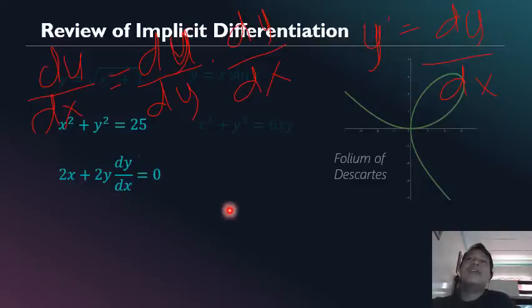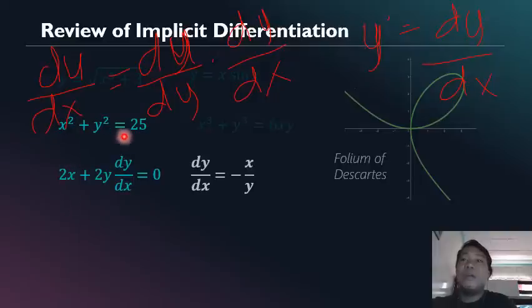Naintindihan po ba? Okay. So, ito pwede naman nating isimplify. We can divide both sides of this equation by 2. Makakancel itong 2. Kaya, magiging ganito na lang siya. And when you solve for dy over dx, actually yung x pwede mong ilipat sa kabila para maging negative. And divide both sides by y para magkaroon ka ng negative of x over y. So ngayon, ito na yung ating y prime or first derivative ng function. Okay, so anong ibig sabihin nito? Yun palang derivative ng function ay nakadepende sa value ng x at saka sa value ng y. Okay? So, that's it.